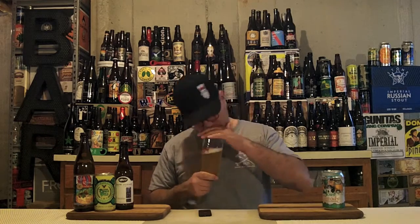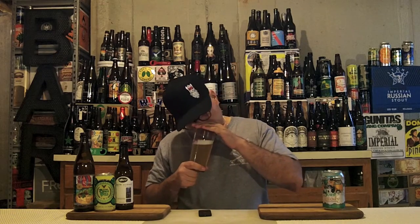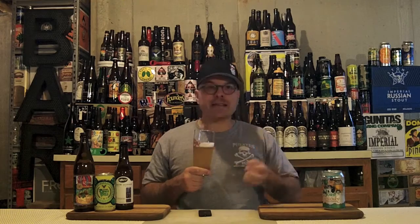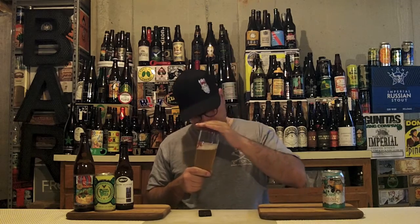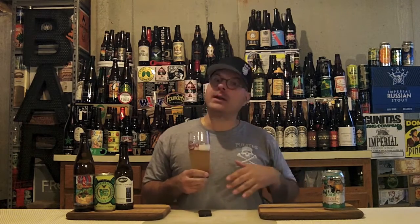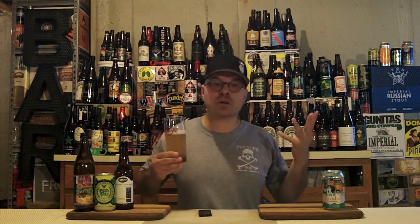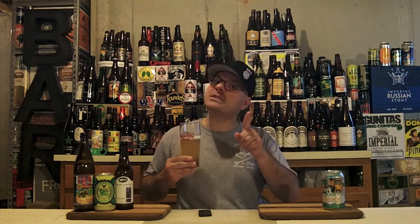Let's see what's up with the aroma. Wow, big hop citrus — wow, for a beer like this, wow. Really hoppy Pilsner, actually an IPL-smelling beer. Pine, citrus, grassy herbal notes, orange and tangerine, and really a nice bit of dankness in there as well. It smells like an IPL, or maybe a nouveau Pilsner, like it's supposed to be. There are many versions of Pilsners these days. It smells really nice, no alcohol, all those aforementioned flavors.